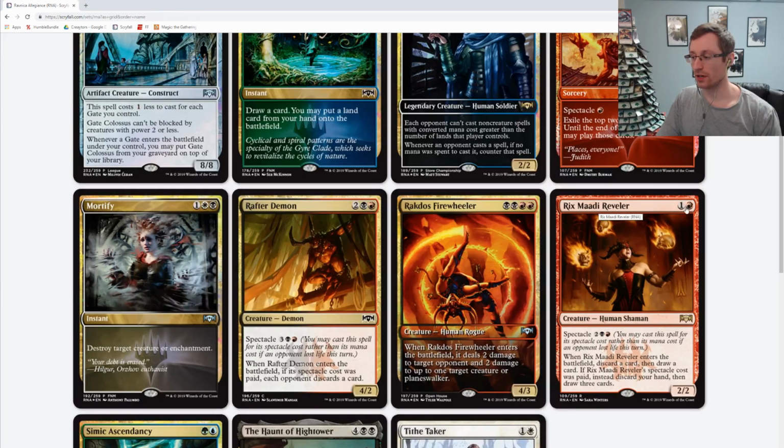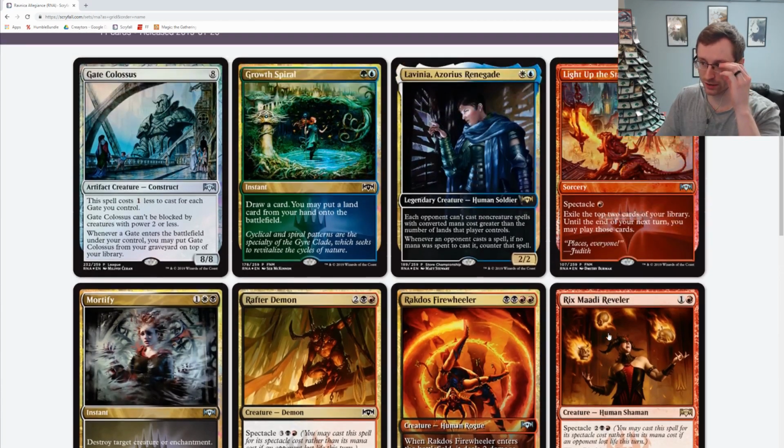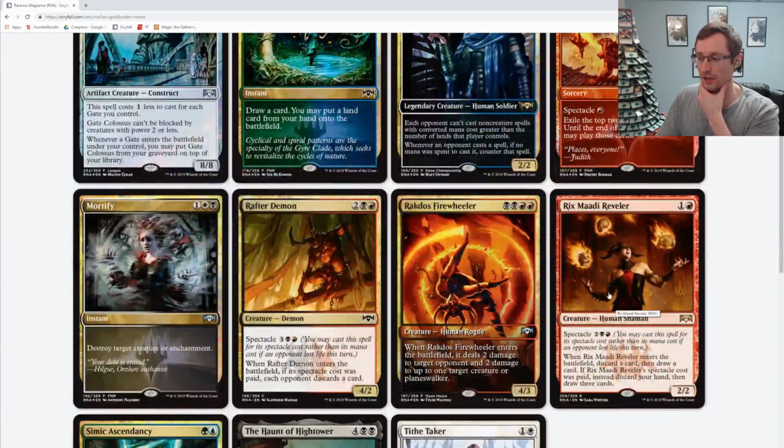Rix Maadi Reveler, for 1 and a red, you get a 2/2 with the spectacle of 2 black and red. I'm curious if all the spectacle creatures are going to have both guild colors, because, right, Light Up the Stage doesn't, but maybe Rix and Rafter, maybe that's not the norm. Have to wait and see on that.